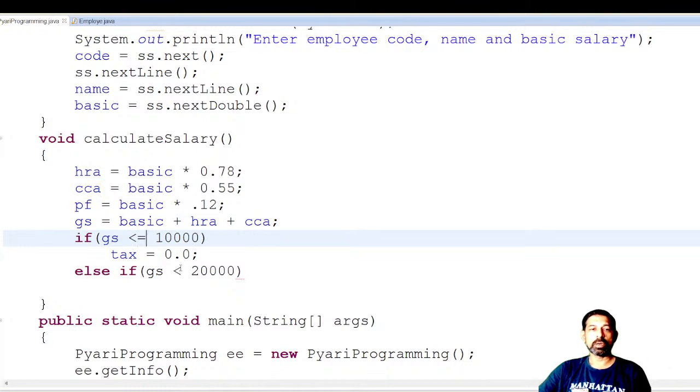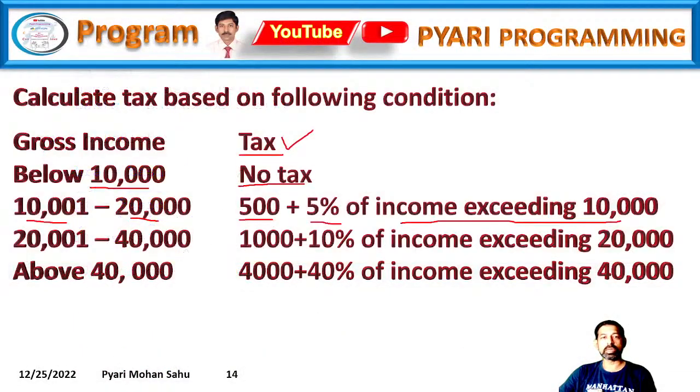If you want, I can show you the slide again. You can check it out in the slide. It is talking about below 10,000, where 10,000 is not included, but 10,001 to 20,000 means exactly 10,001 is not required. So it is below 10,001 it should be, because 1 is considered over here.